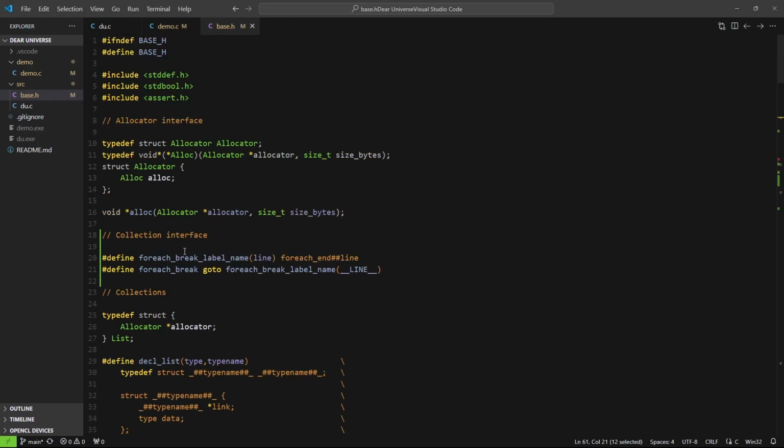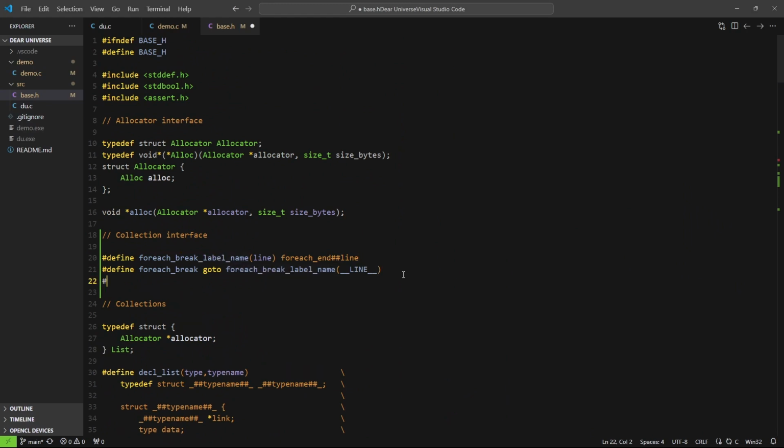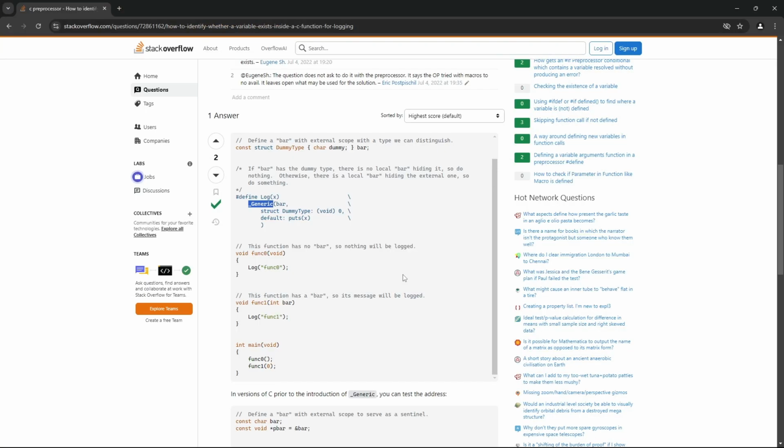So I'm going to need, for each nested level, and this is going to use this trick.